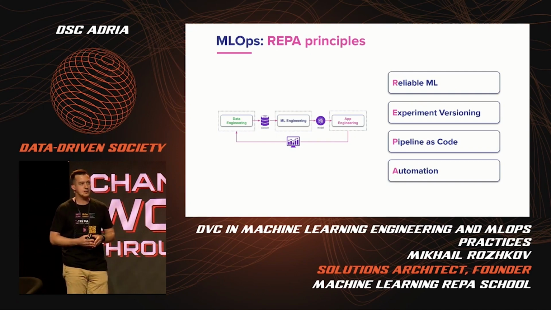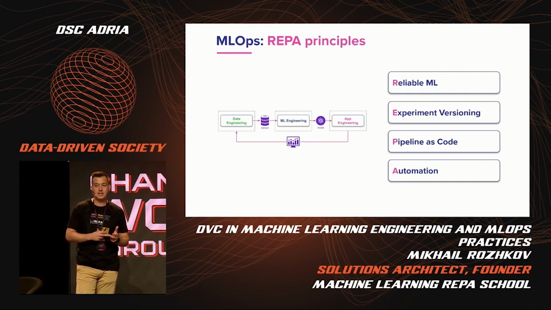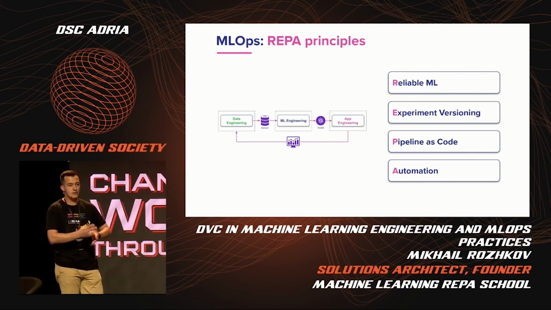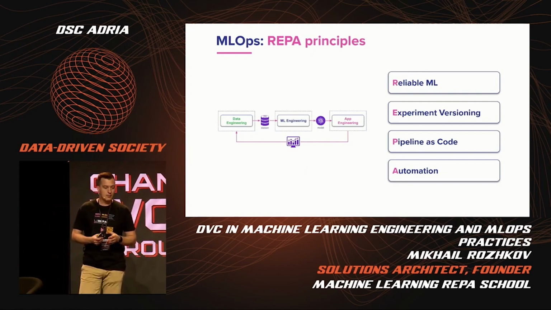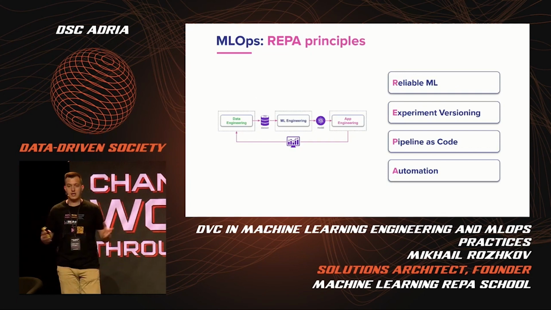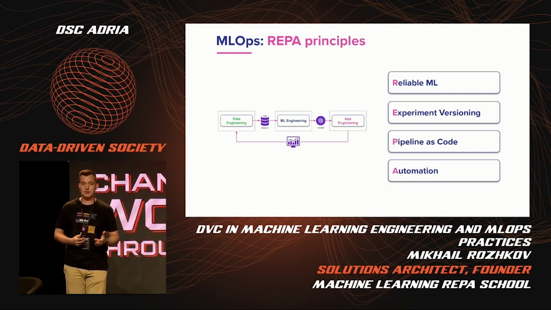The real success we get when we have good engineering practices, when we have automated pipelines, and we are able to understand, for example, what's going wrong with the model during the process, and iterate faster to make it work and improve. So we came up with a few principles. Now we can summarize it as reliable ML.